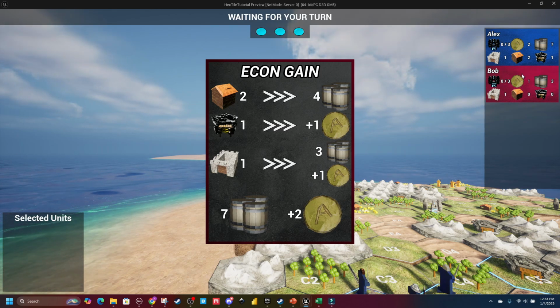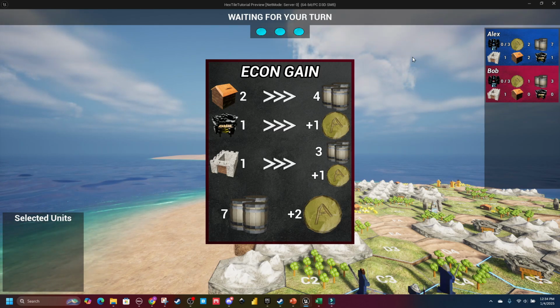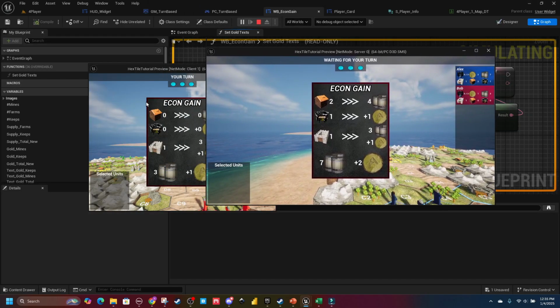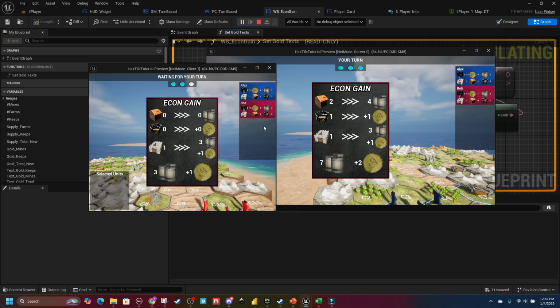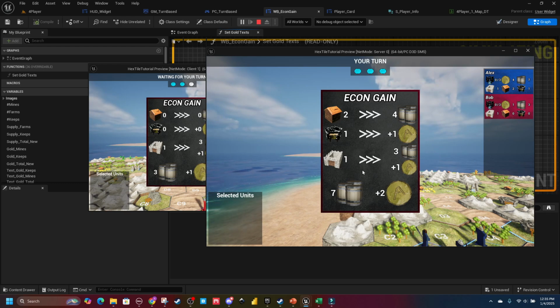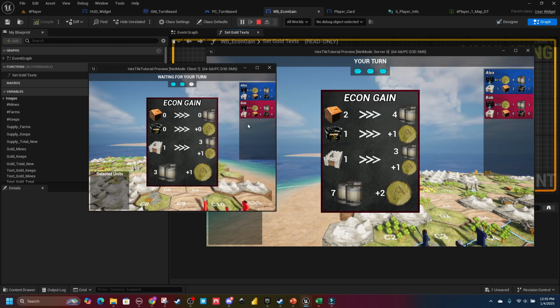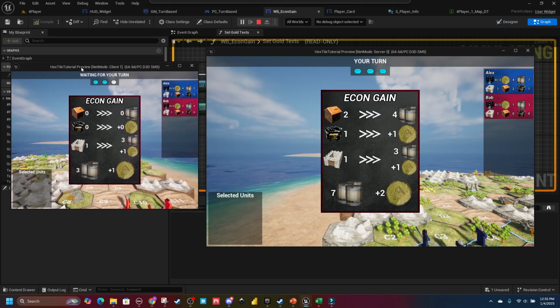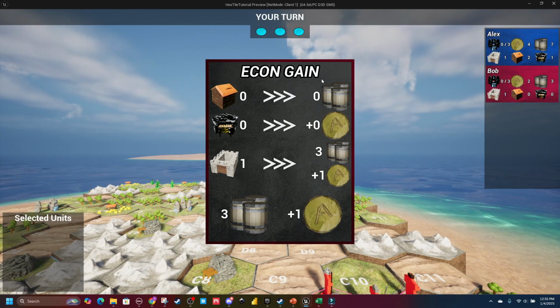And actually, this flowed through to our HUD really well. So let's try this again. We got some widget work to do, but right, we added another 2, so you might not be able to see this very well. What I'm checking is, right, our supply is still 7. We just added another 2, now we have 4. And so our client, he's got one. When I end this guy's turn, this should go from 1 to 2, and it does for both. So all that to say, the logic is working great.